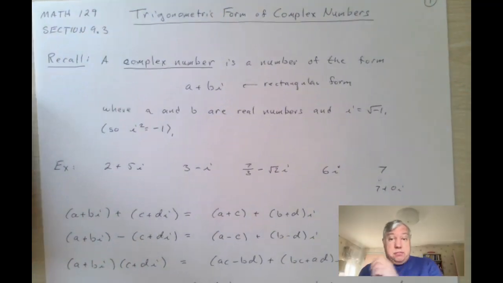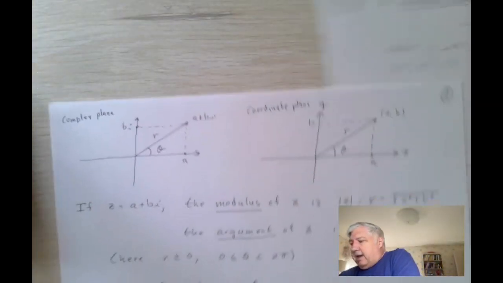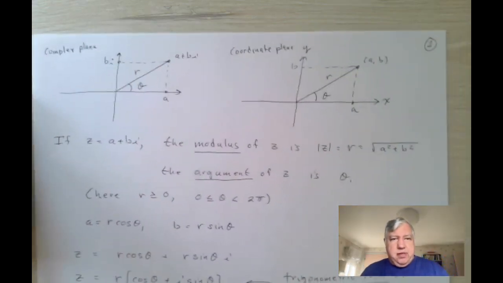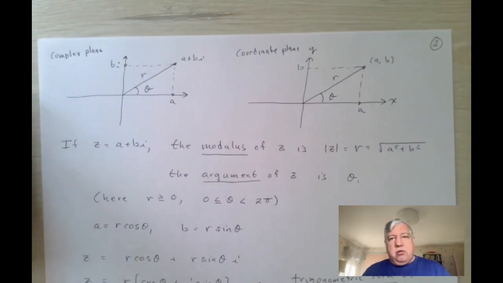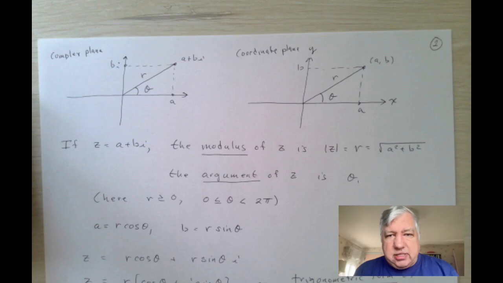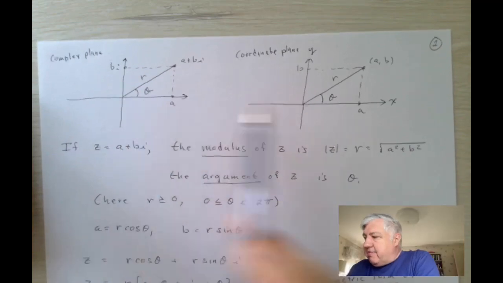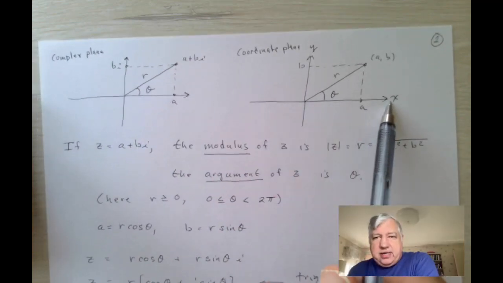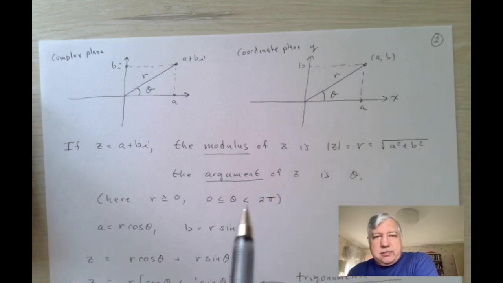Of a complex number. What we want to do is look at the trigonometric form and the exponential form of a complex number. The trigonometric form comes from the result that the complex plane looks very much like the usual xy coordinate plane that we've done most of our work in. One difference is that in the coordinate plane, the horizontal axis is the x-axis, and the vertical one is the y-axis.